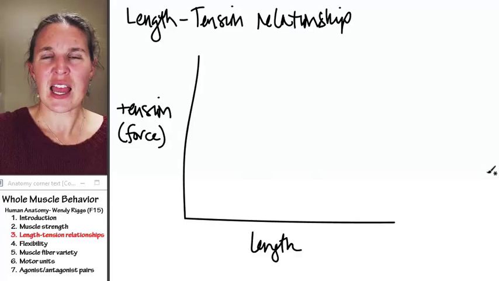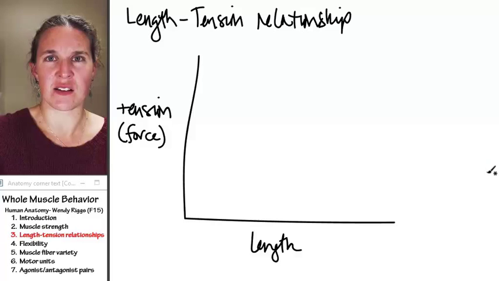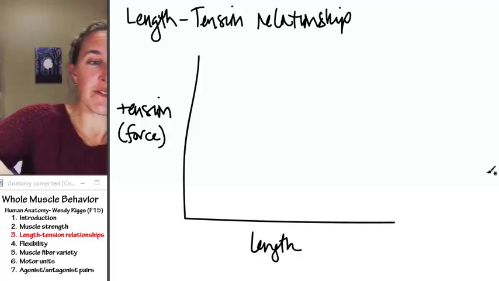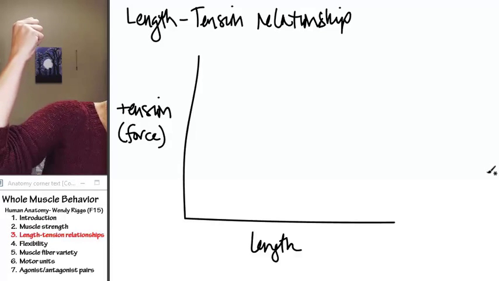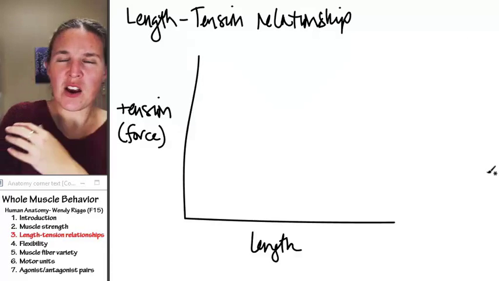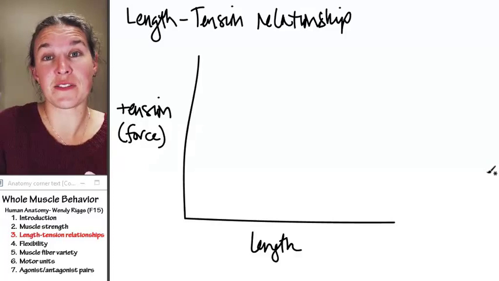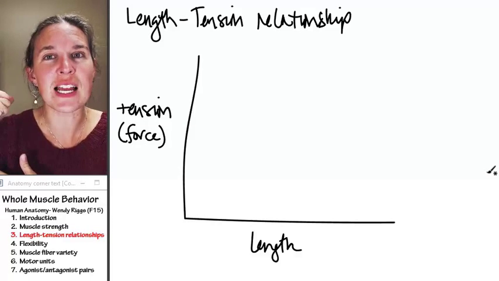Grab something heavy, and then slowly lift the heavy thing. So do a biceps curl. And so you're slowly flexing your forearm at the elbow joint. And then go all the way up. Carry that brick or whatever it is that's going to be the heavy thing that you are lifting from a fully extended position to a fully flexed position.